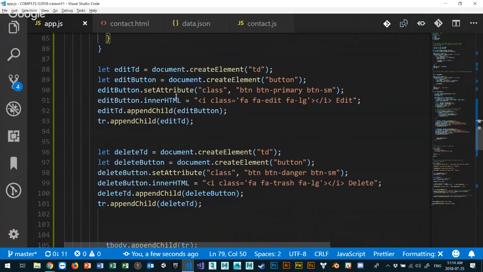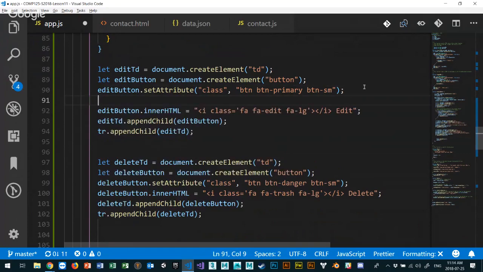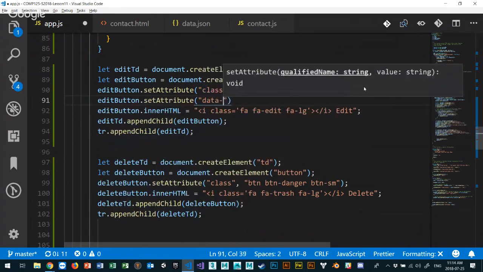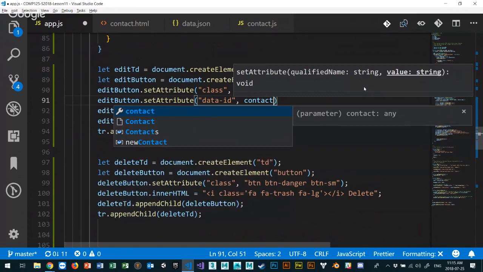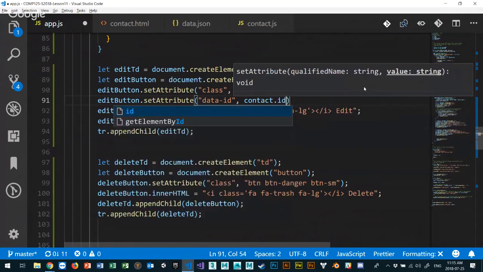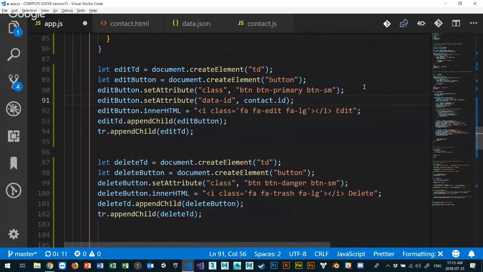So what I want to do is create a new attribute for my button. Here I'll say editButton.setAttribute, and I want to call this data-id, my data ID property. And my data ID property is going to be equal to my contact.id. I'm actually storing my contact ID inside my button.